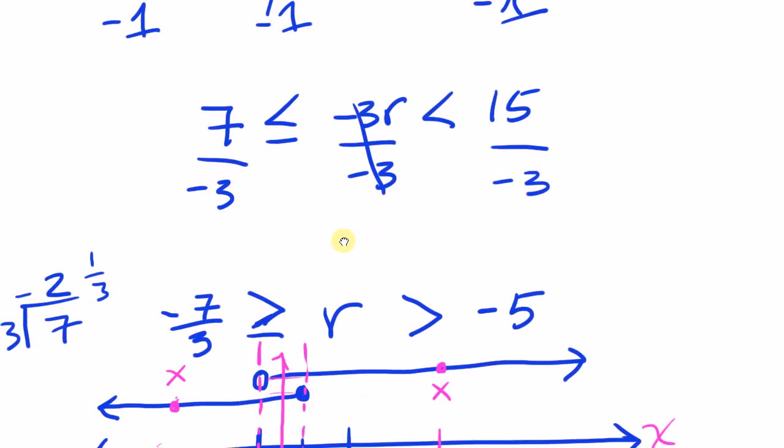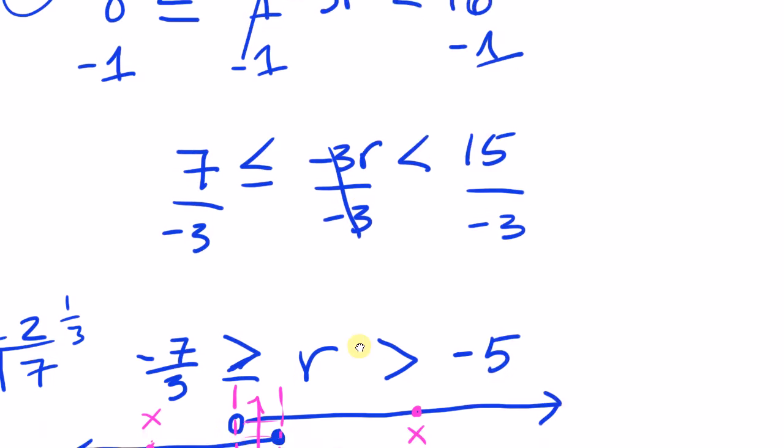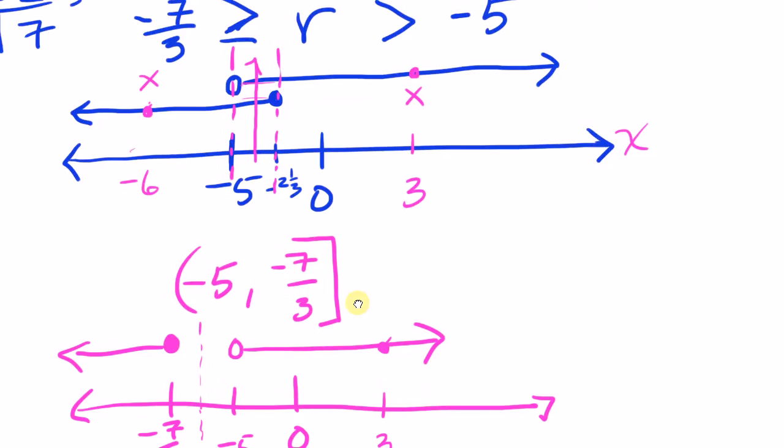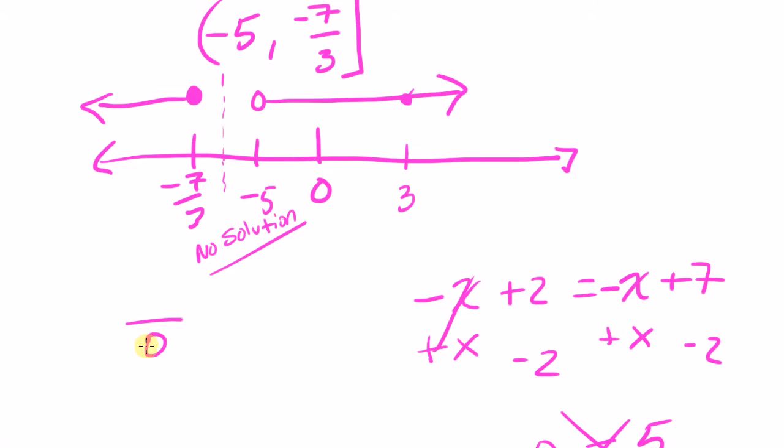But in this case, notice that I had negative 3r, and I didn't have any other r's in the equation. So there was no way for that to happen. And notice that there's no fraction in the equation, so there's no way for me to get a 0 in the denominator. So the thing couldn't break. So since that was the scenario, this could not be the solution.